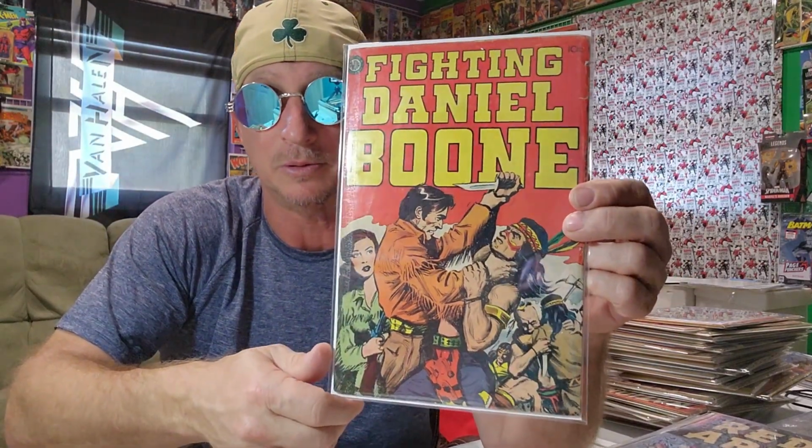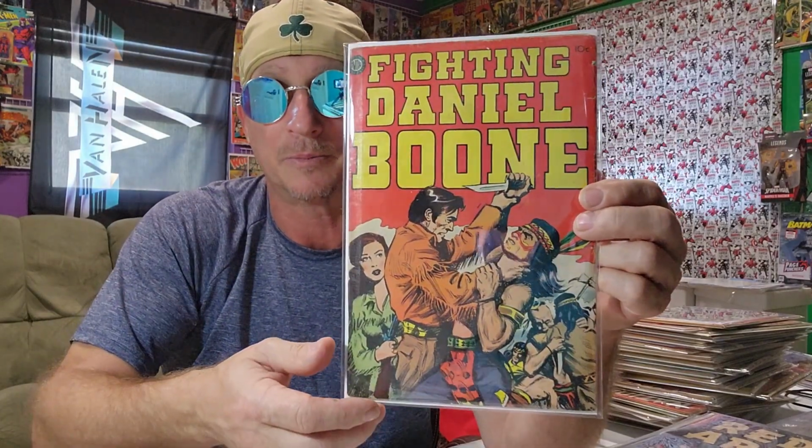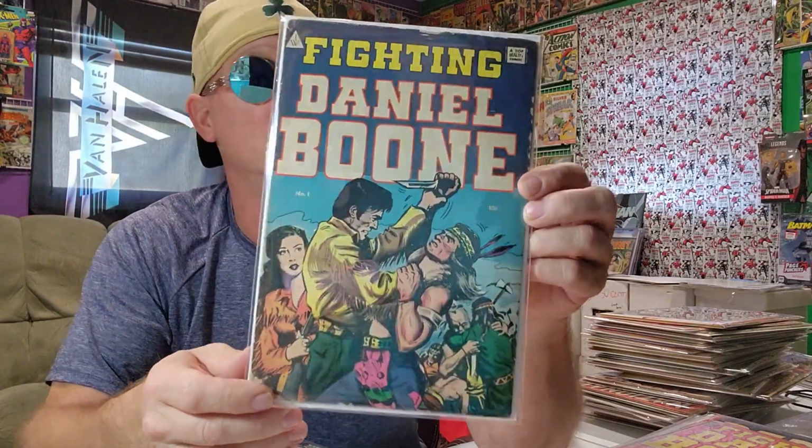$50, I'm still comfortable. Getting out of that $50 and above is where I start to decide how much do I want a book. So I got that, and I don't even know the number. I didn't even put the stuff on the back. Usually that happens when it comes in Mylar, or it's late at night, and I want to open everything up. So I found this. This one was $16 with shipping.